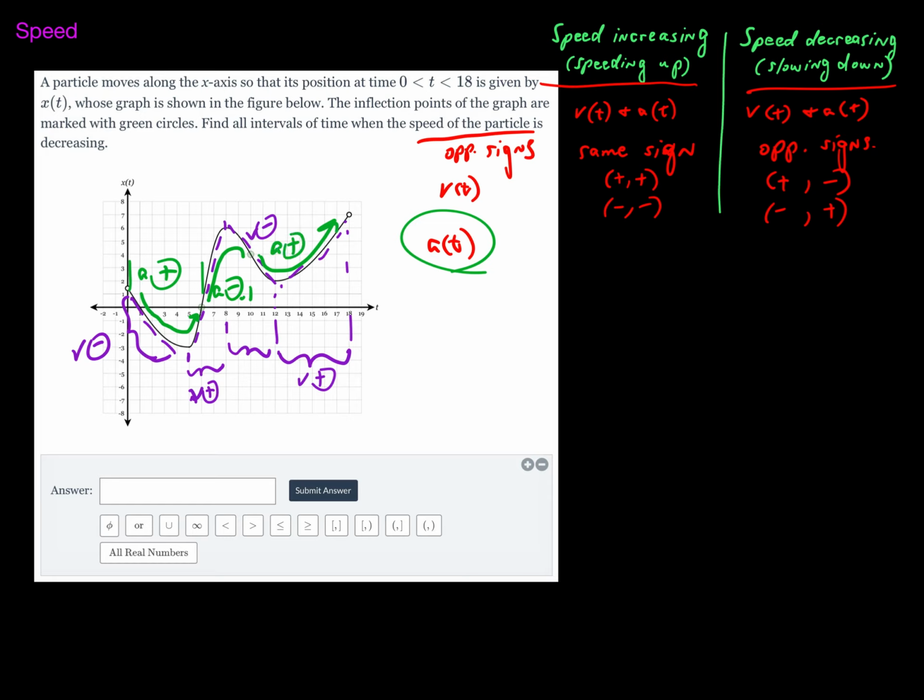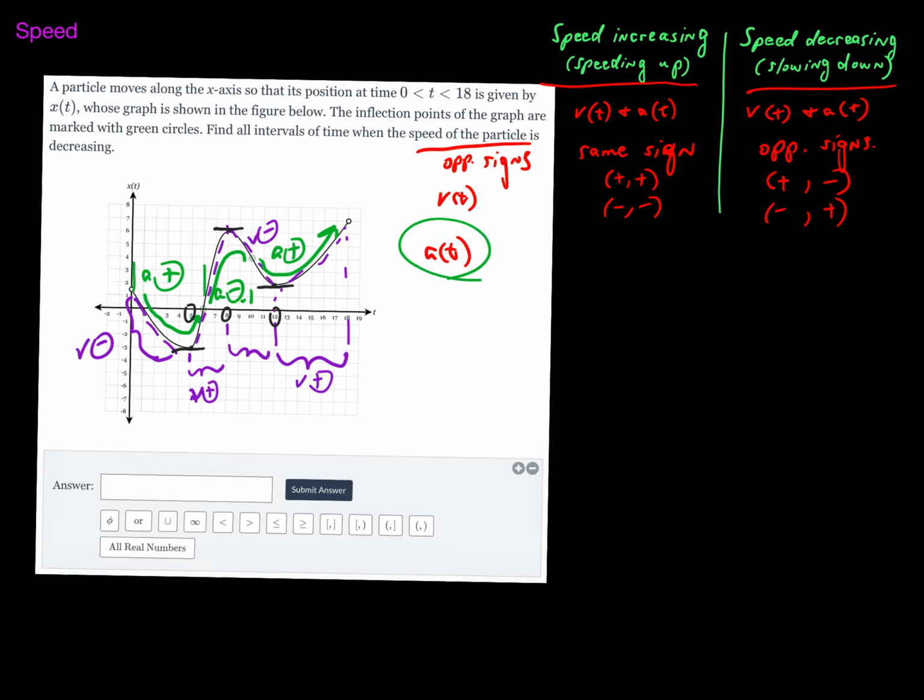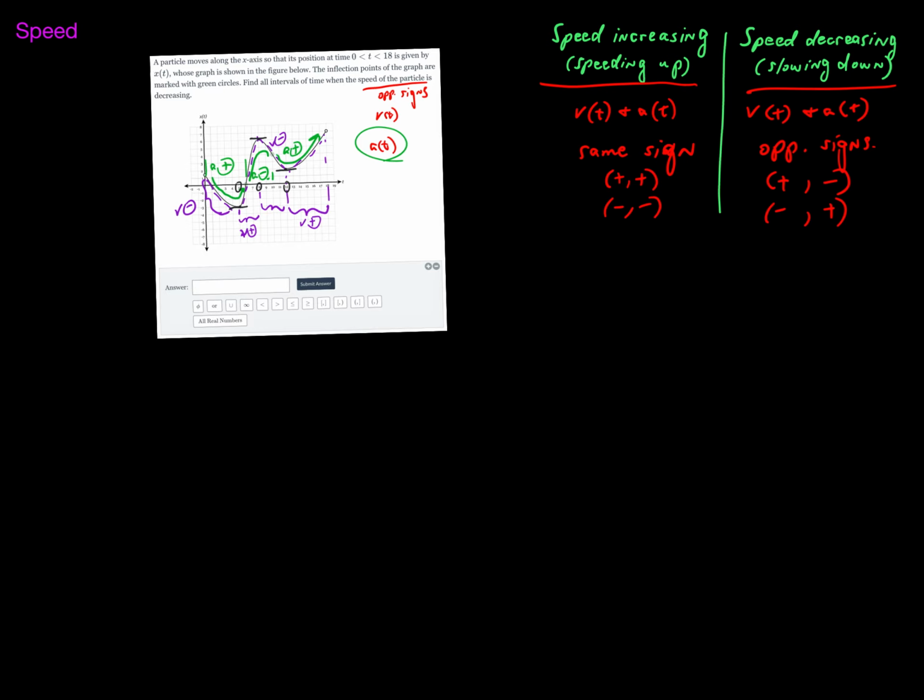Now let's figure out where the V's are. We're going to draw a V number line and an A number line. But first let's identify where the V zeros are, because 0 is where things change from plus to minus. And those little dots were on 12, and on 8, and I believe on 5 right there.